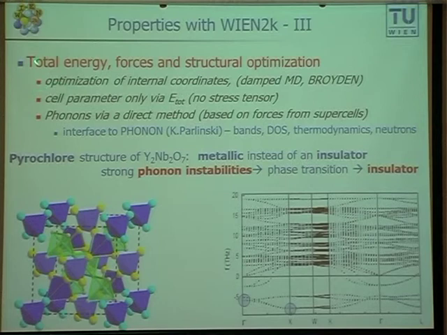Of course, we have a total energy. I talked about this. We can do forces, structure optimization. We can also use this to calculate phonons. Phonons can be compared with experiment. Which experiments? Raman. What else? Infrared. Which phonons do you get only with these methods? Only the gamma point phonons.